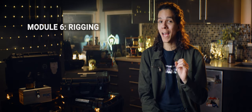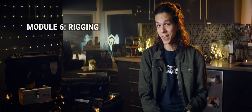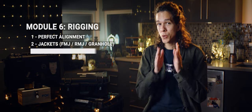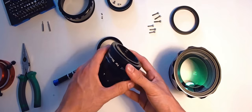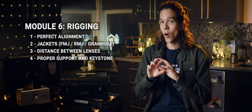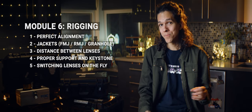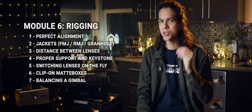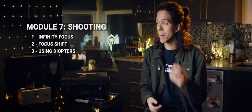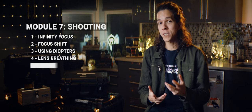Module 6 is entirely about how to get the scope and bulletproof it onto a setup that works for a production setting. We'll talk about alignment and discuss jackets to make it look nicer and give it a visual consistency. Once that's covered, making sure your lens is straight on the rails and avoiding the mostly unknown keystone effect, we'll finish off this module with a quick run through on how to swap taking lenses and not disassemble your whole setup. Plus, how to rig clip-on matte boxes effectively. I hope to also add an episode about balancing heavier setups on a gimbal since lots of scopes get super front heavy. In module 7 we shoot. With everything perfectly rigged up, there are a few things to watch out for during the shoots, such as confirming infinity focus and accounting for focus shift when using super fast apertures. Plus, understanding and using diopters to maximize the performance of your lens. I'll talk a bit about lens breathing and how to deal with image stabilization.